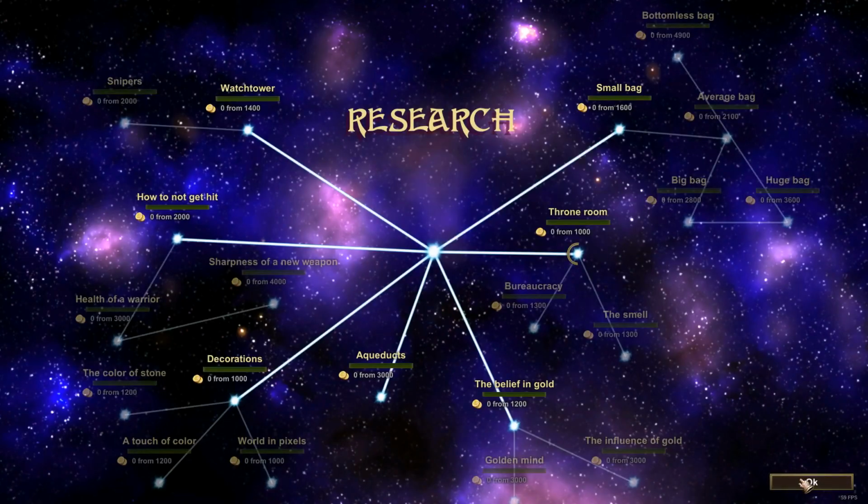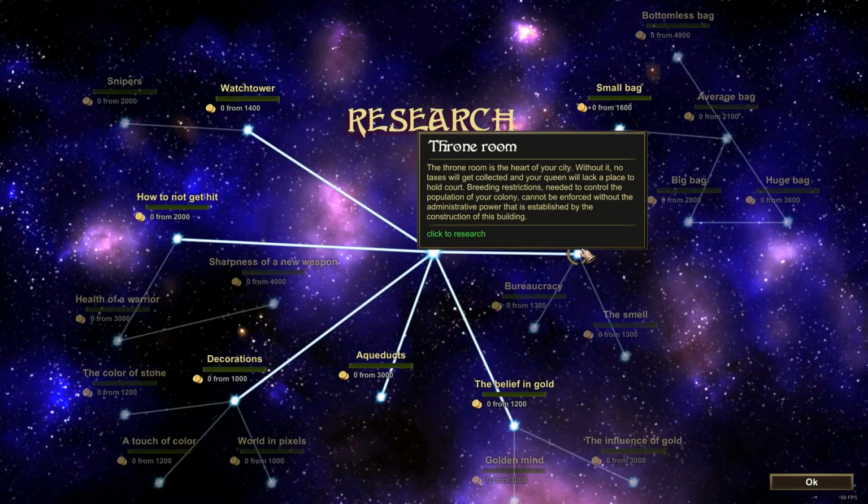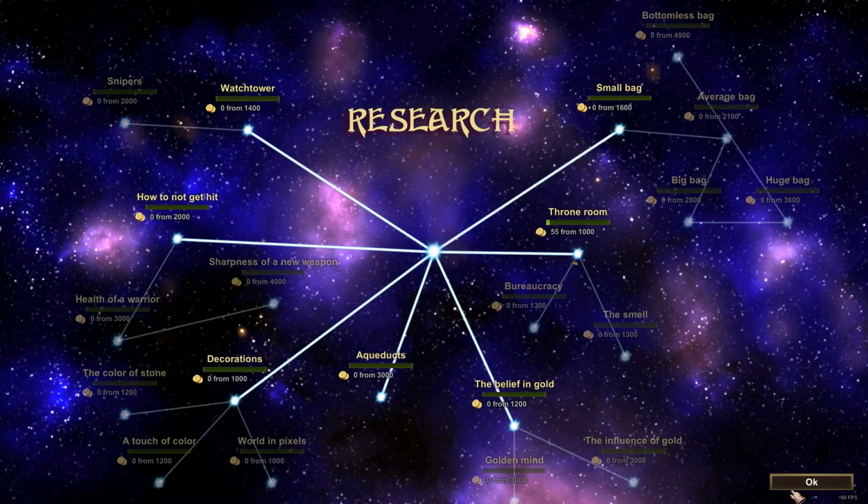Now let's try to research the throne room. Now you can see we have pretty big research. This throne room is the heart of your city. Without it, no taxes will get collected and your queen will lack a place to hold court. Banning restrictions needed to control the population of the economy cannot be enforced without the administrative power that is established by the construction of this building.